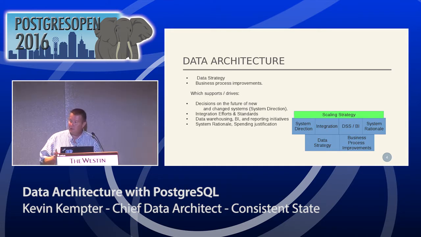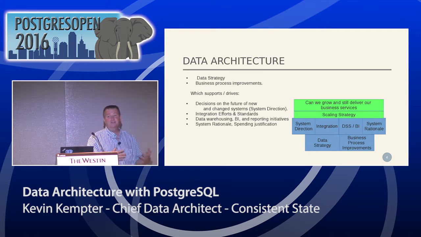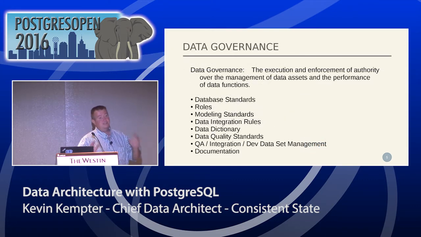And really what it often comes down to is twofold. A, what's my scaling strategy? And B, can we grow the business and still deliver our business services at the same level of service, if you will, to our customers? That's generally the bottom line for anybody at the management level and above, the database manager or the executive level folks. That's their bottom line, at least when we're talking data architecture or Postgres plus all the areas that Postgres touches.